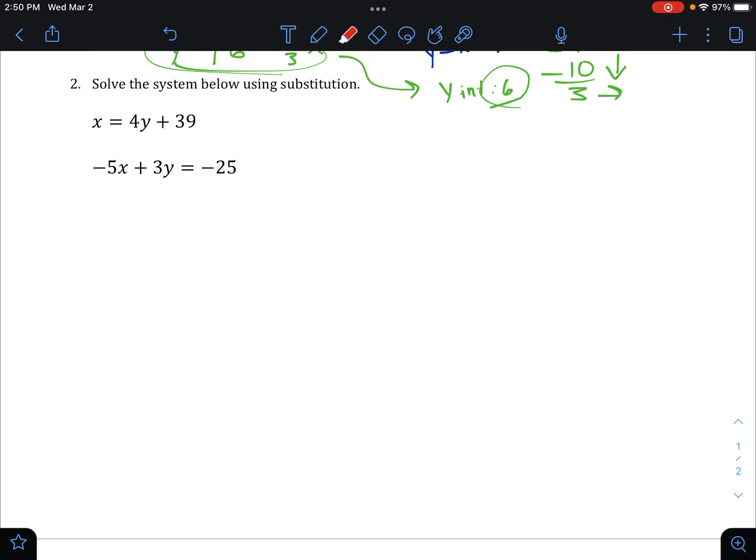Keep the rest of it all the same. And we're going to plug that 4y plus 39, that was equal to x, in for the letter x in the second equation. And then from there, we're just going to solve this like you would solve any regular equation that has only one variable in it. That's basically what we have here.